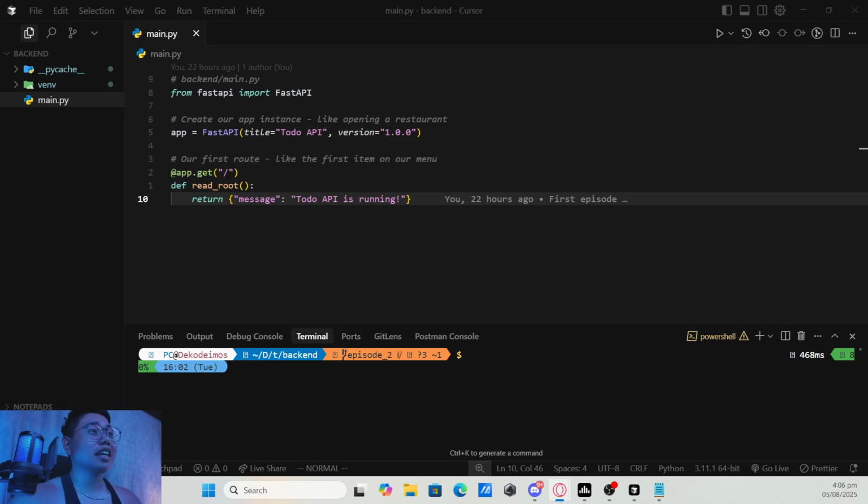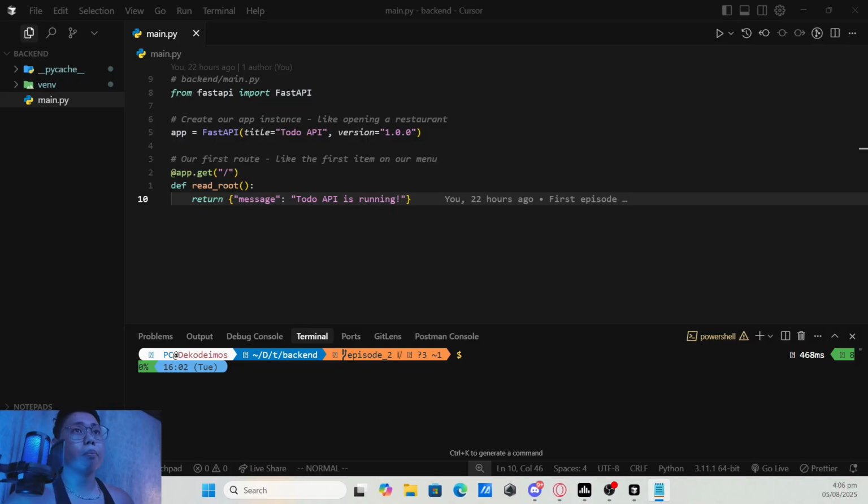So first is our database model, which we will create using SQLAlchemy. And the second one is our API model. It's the structure of the data that is traveling between the front end and back end. In this sense, our front end will send data to the back end, and the back end will send a response to the front end. So how does that data look? That's the API model.